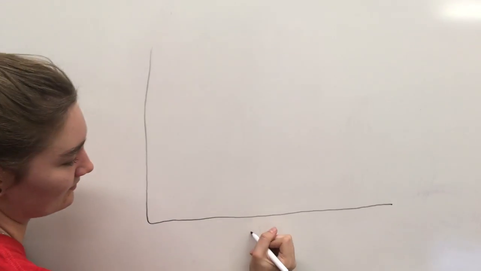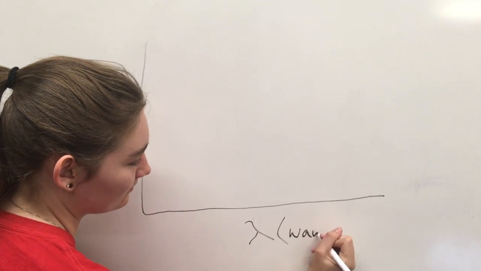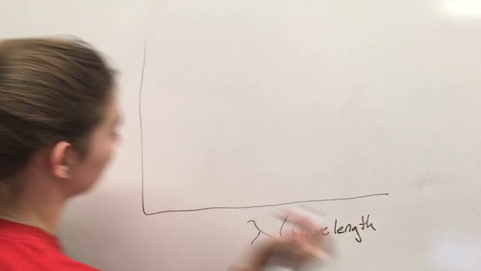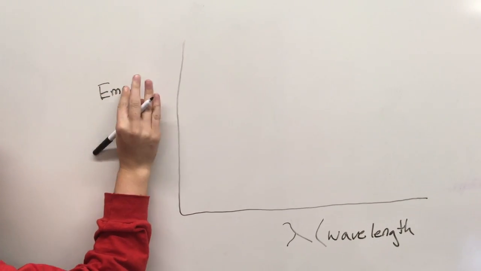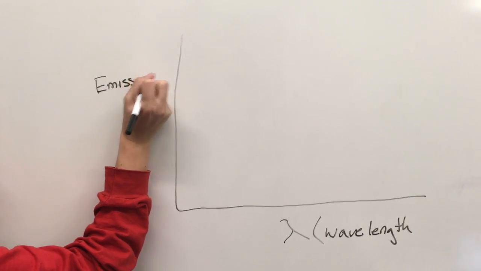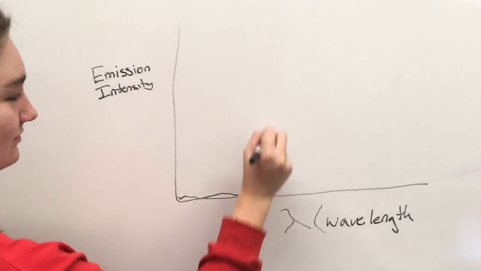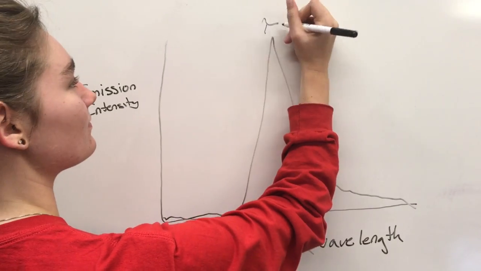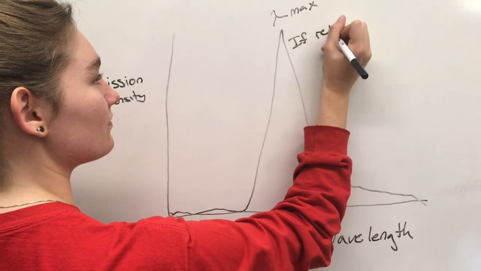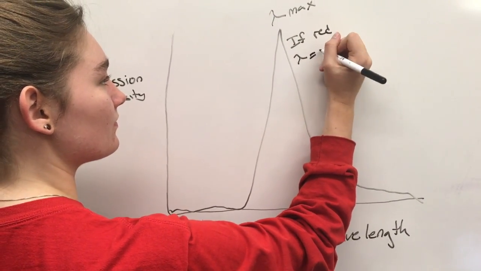Emission spectra is a tool to measure the photons emitted by a substance. It produces a graph of wavelength in nanometers against intensity, or the number of photons emitted at a given wavelength. A peak or peaks are produced which are representative of the solution. The example shown is of a red dye solution. The lambda max would be the wavelength of red light.